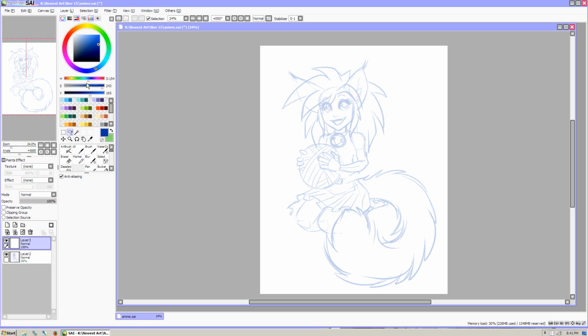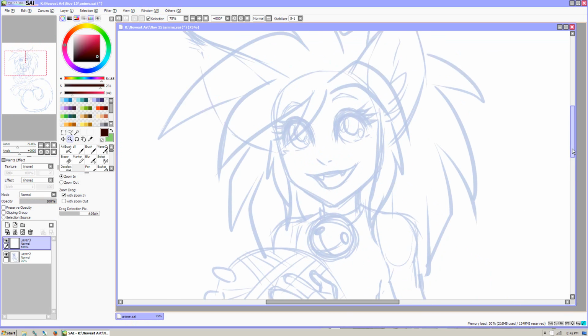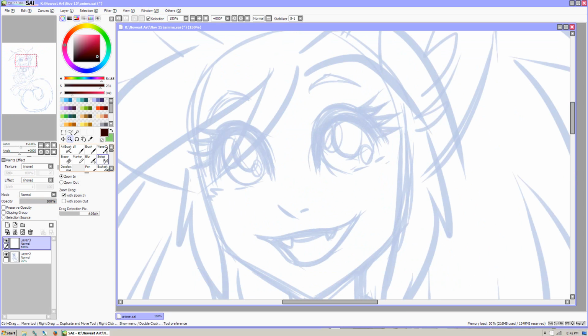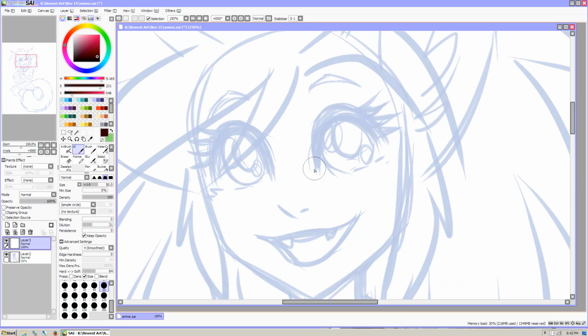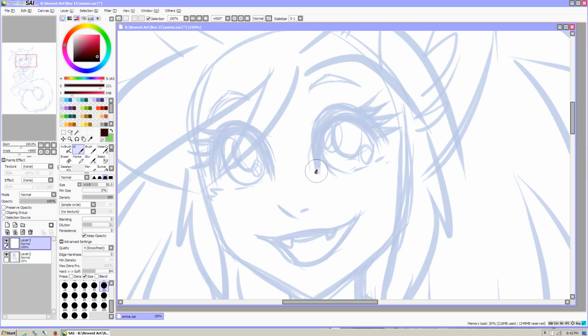And I'm going to start with her eyes. And make them look a little neater. Do a little bit of the pinched part of the eye here. And then I'm going to bring it all the way up.